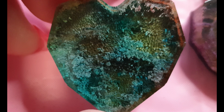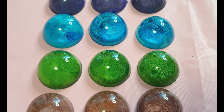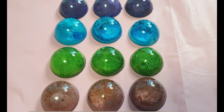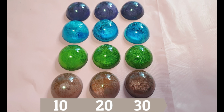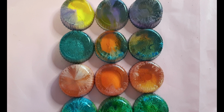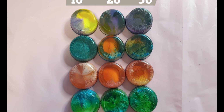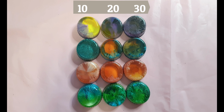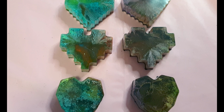So I believe if I had done multiple layers of colour, I would have got more dramatic results again, which is something I'll try in the future. But yeah, for this experiment, I only did one layer of colour, but waiting is the way to go. And I've never seen that on any tutorials I've watched when I was interested in making these petri dish effects. Not one tutorial I watched actually said wait. So I'm glad I did this experiment, and I actually hope it helps somebody else out there.